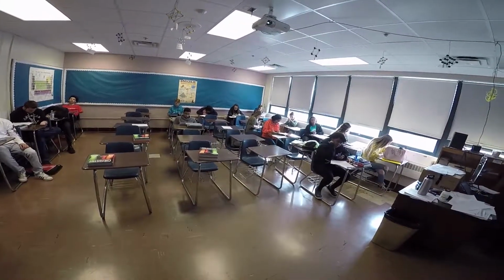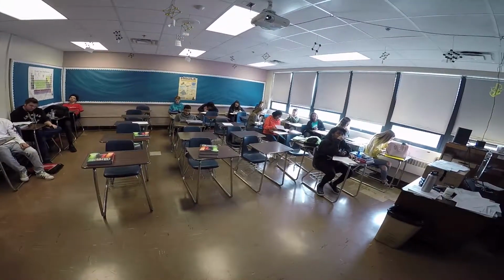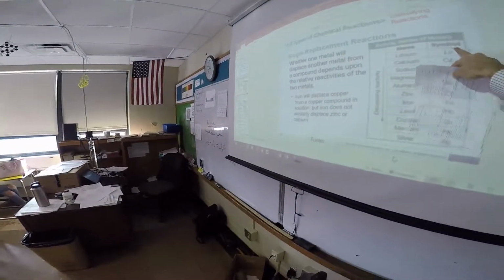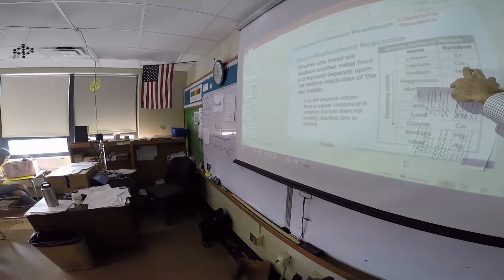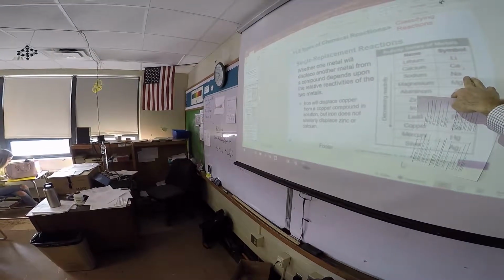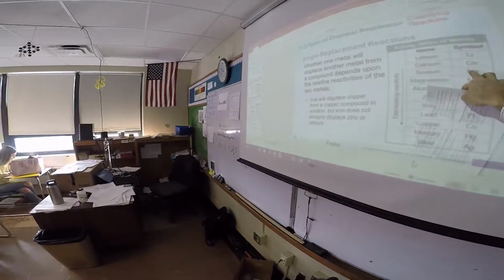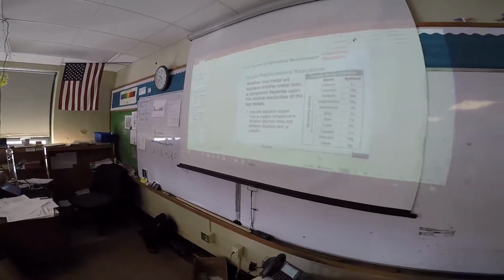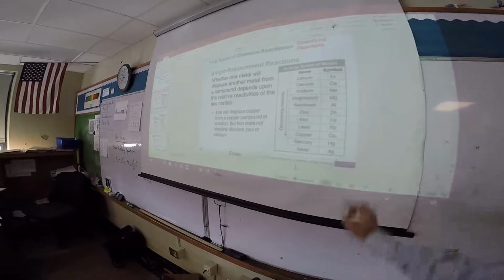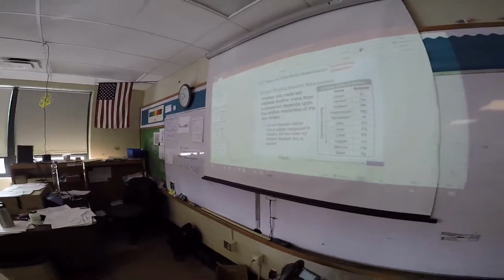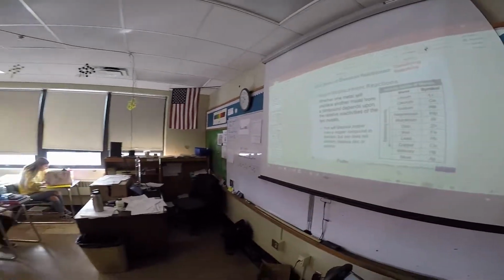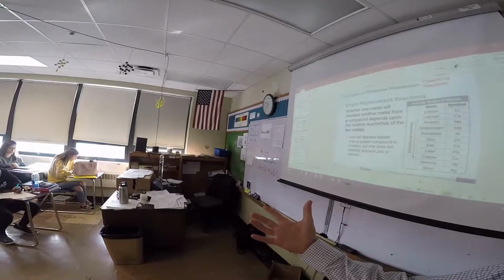And what do we mean by more reactive? A better provider. So if you look up here, decreasing reactivity means these are not good providers. Lithium is a better provider. Calcium is a better provider. Sodium is a better provider than these down here. Now calcium is better than sodium. Does everybody see that? And lithium is the best provider on this particular activity series. Any question about that? This is going to provide the electrons with the least amount of resistance. That's why lithium makes good what? Batteries for your phone, right?